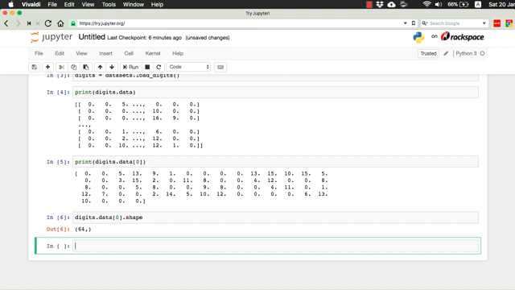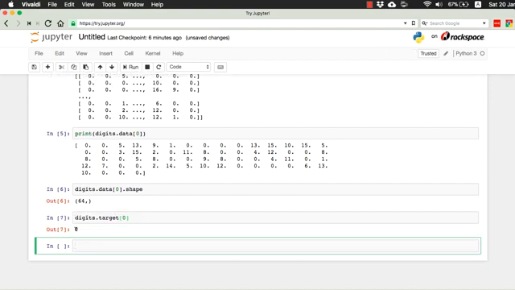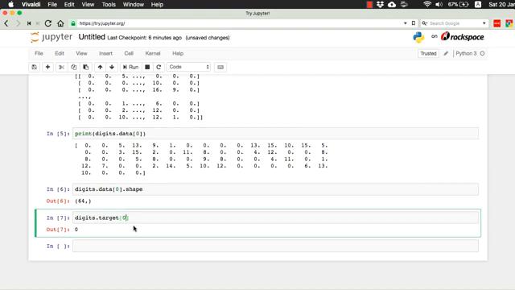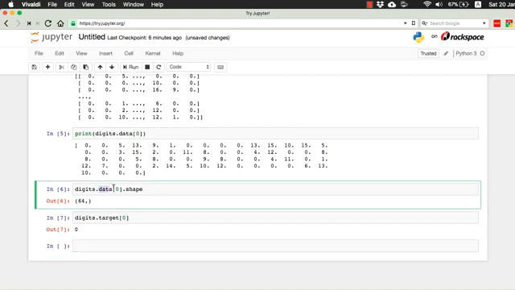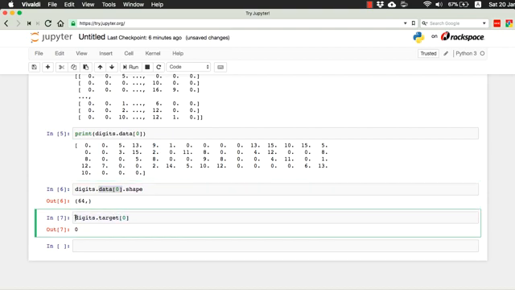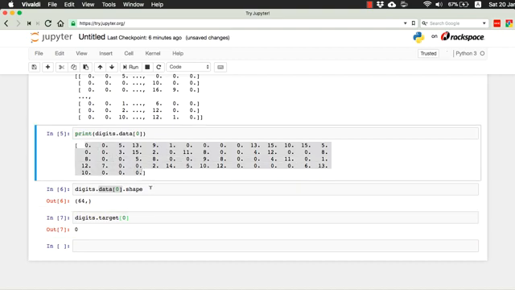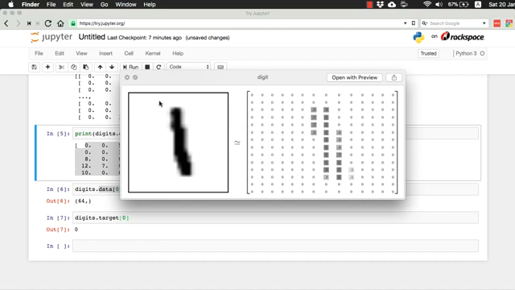The second thing that you need to take a look at is the target of your data. So remember this digits.data[0]. We're going to take a look at digits.target[0]. So what is the zeroth element's target? Its target is 0. Essentially what we're saying is that this whole thing corresponds to the handwritten digit 0. Right? So what we have here is data[0], which is one handwritten digit, and this is the target, which is the known value of this digit. So we know that this whole pixel combination, when it combines, gives us the 0 shape. For instance, this one over here gives us a 1 because of these specific values, right?